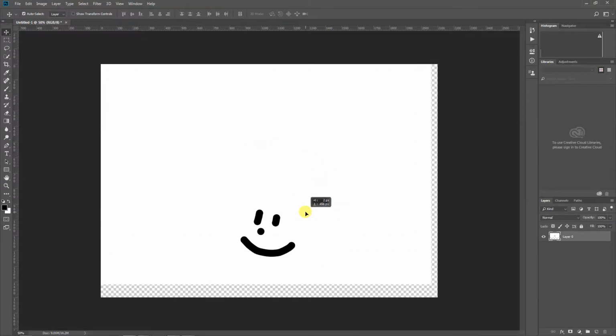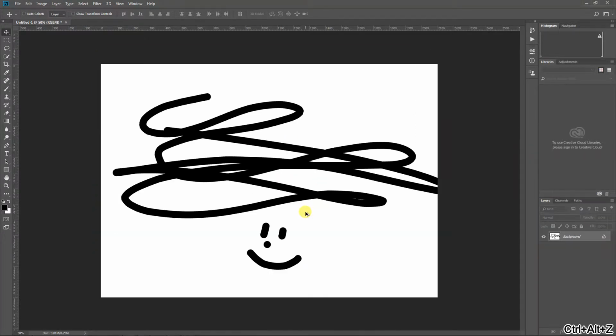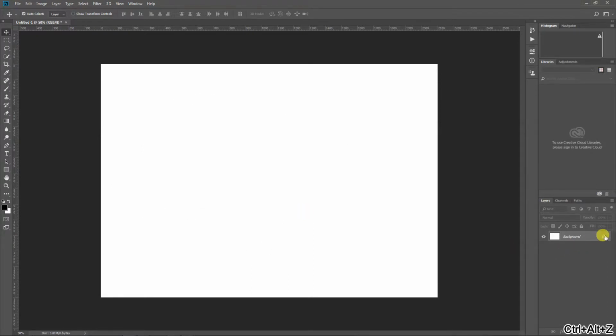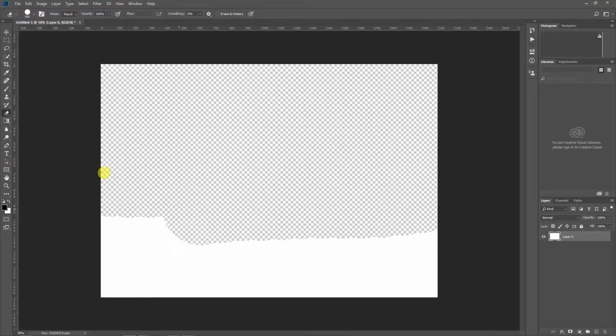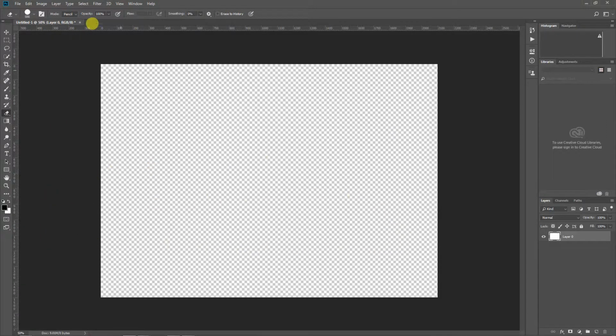So if you want to be able to draw where you can move whatever you're drawing around without worrying about the background, if I undo, you actually need to first unlock your background. And that's something we'll have to be reminded of over and over because, again, you can't change the settings. And then if I do that, I can actually erase that white or select it and delete it, right? I can get rid of what was originally that background. And now when I draw, right, I didn't have to drag select it. I take my little smiley face and I can move it wherever I want.